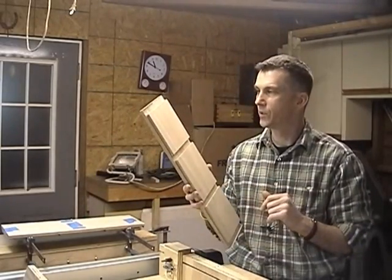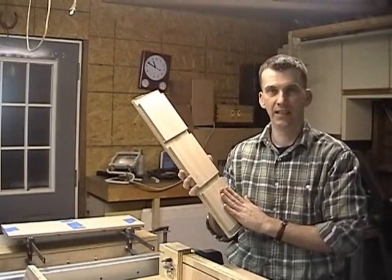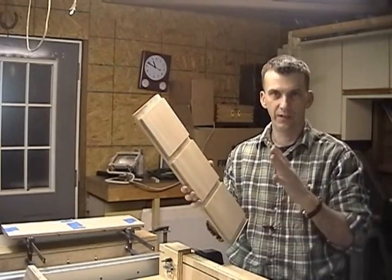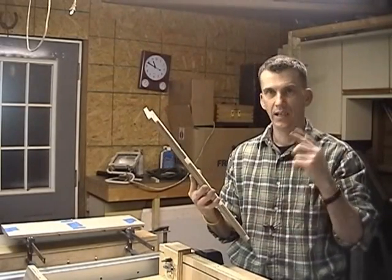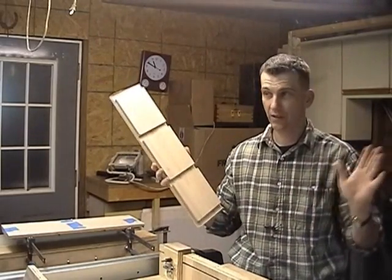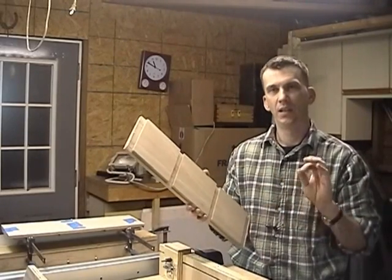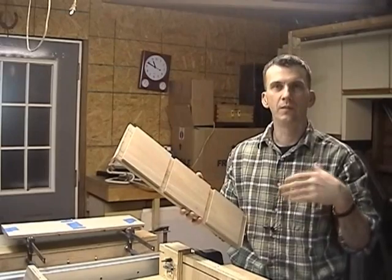With this case being so small, and with the oil finish and everything, I'm going to go ahead and sand my inside. But I'm not going to pre-finish it. I'll finish it all after I do the glue up. But that's a preference. On bigger cases, before I do a glue up, I always pre-finish my internal parts. But on this small one, I don't need to do that step.